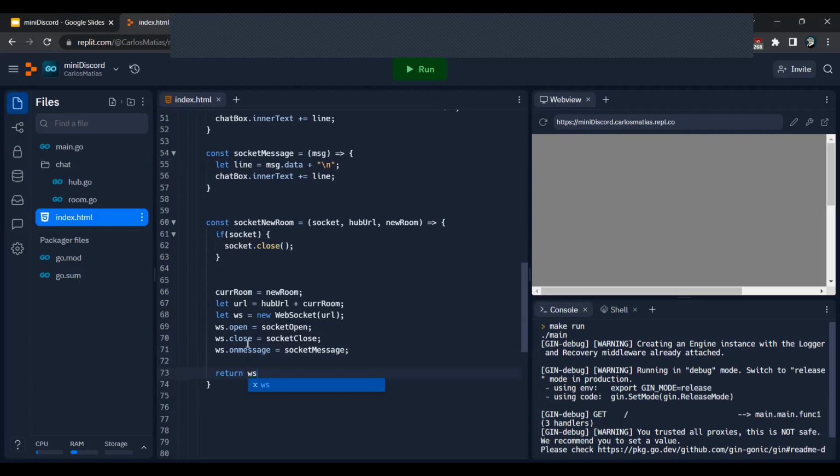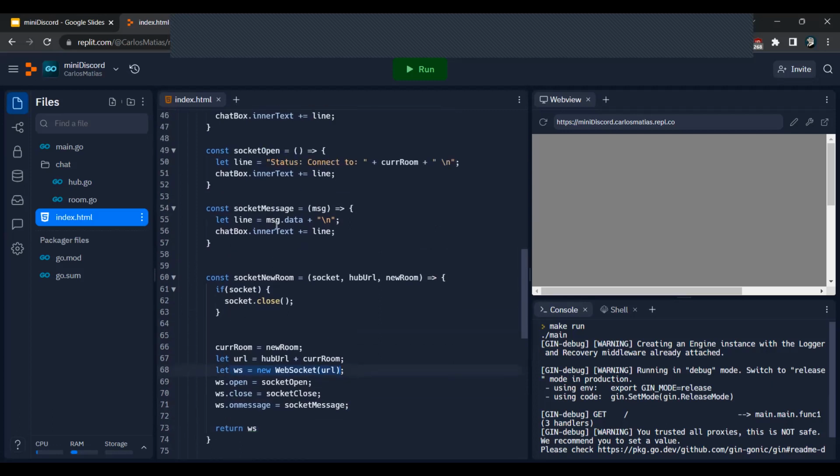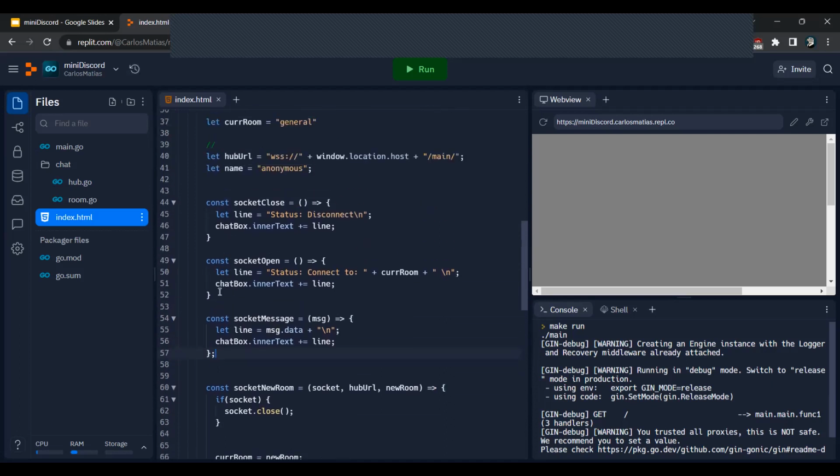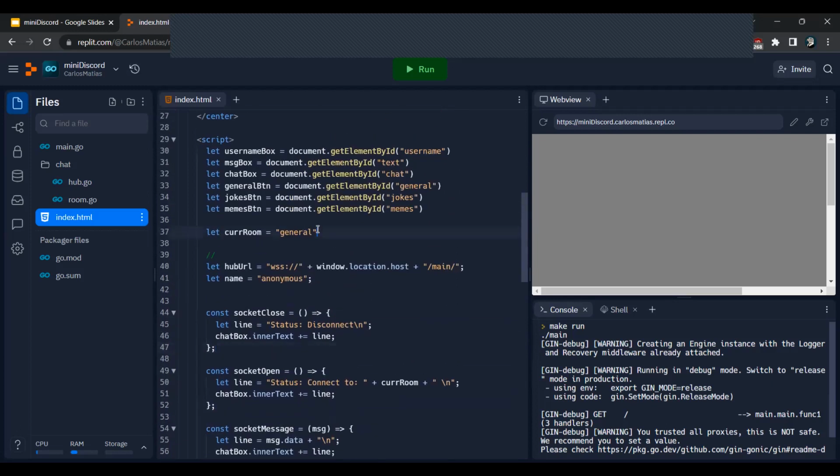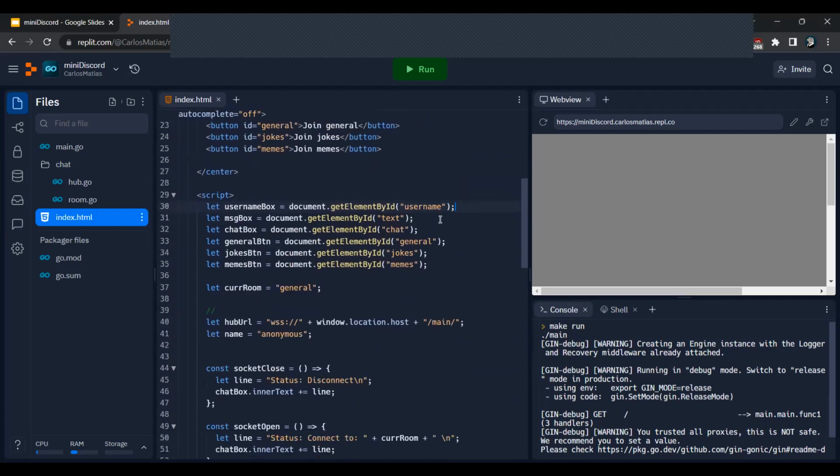So this will just create this WebSocket instance, and we'll set some of its properties, some functions that we defined, and it will return the whole thing. Just making sure I don't miss any semicolons. Okay.